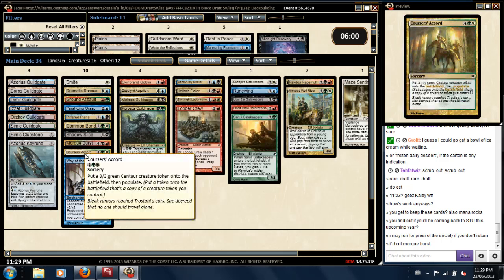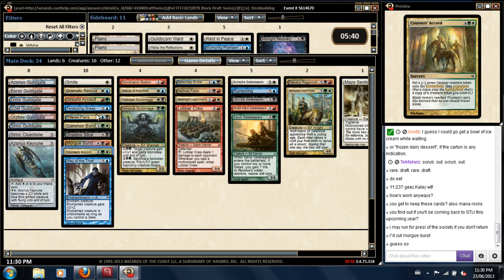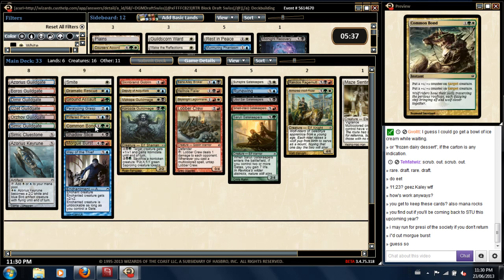I don't have a lot of green in this deck, and the less that I'm focusing on green, the more I can focus on my other colors, which seems much better. Because if I cut Courser's Accord and Common Bond, I will have 3 cards with green in the mana cost. Let's move you back.